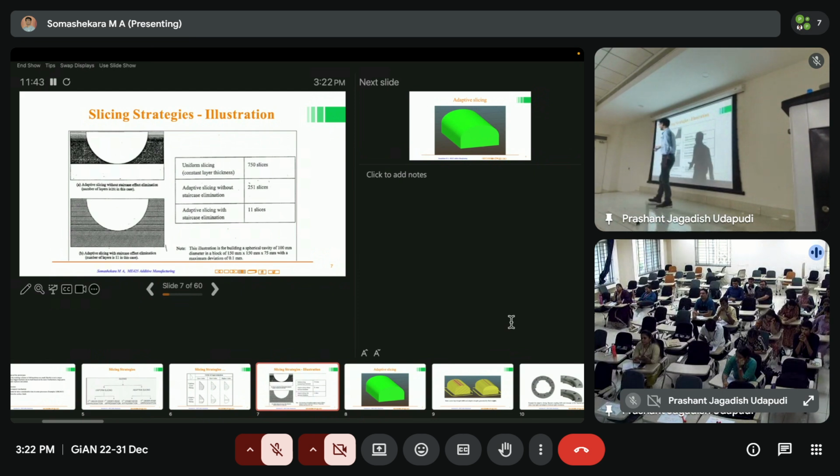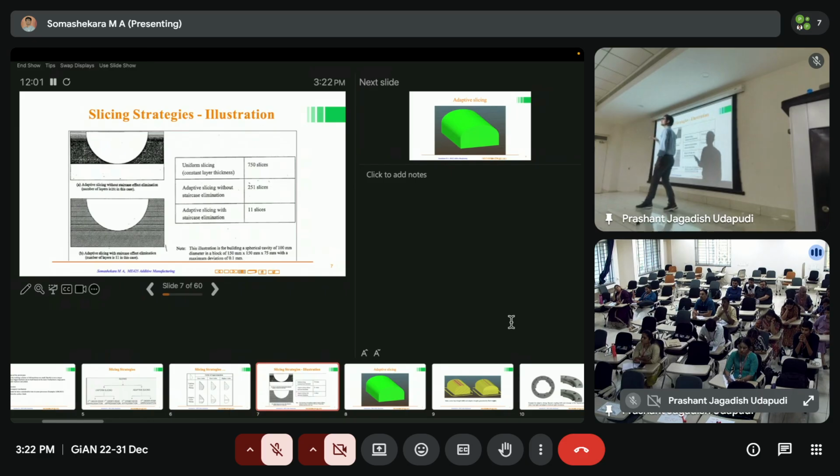But even then, in many cases when you go for adaptive versus uniform, you can reduce more than 50% of slices, which means you can increase your speed of machines by at least 50%.